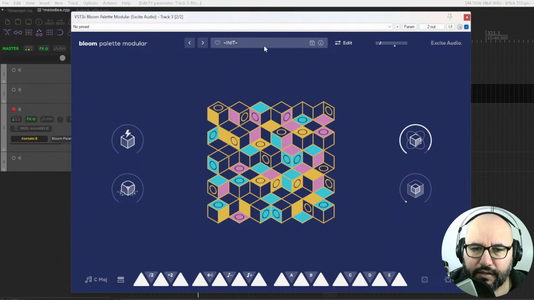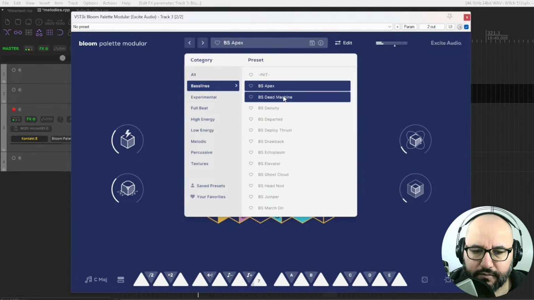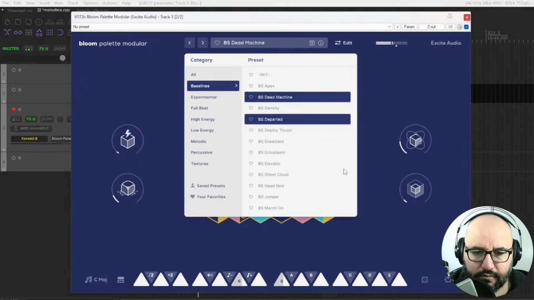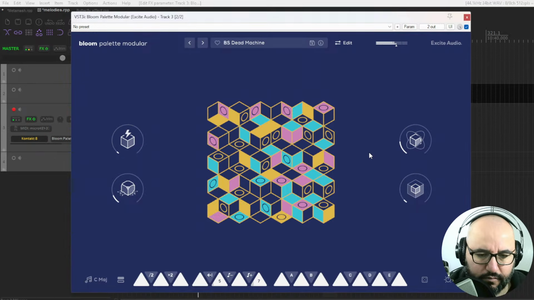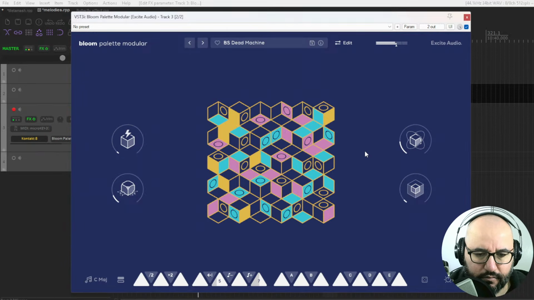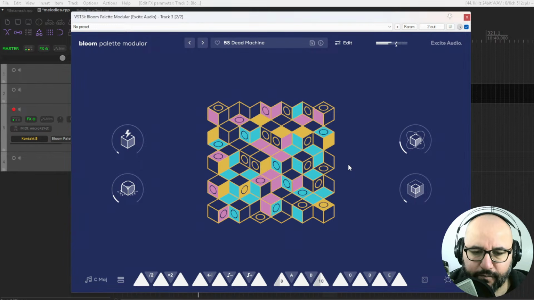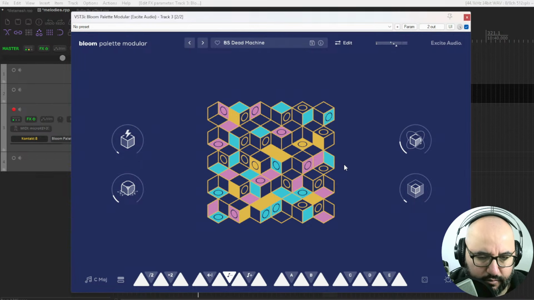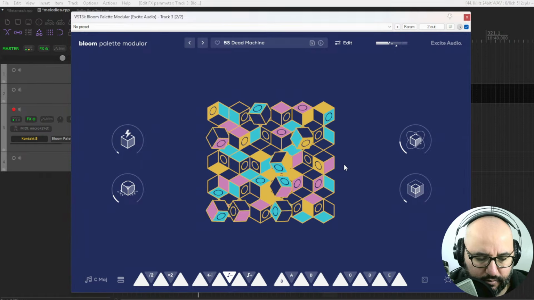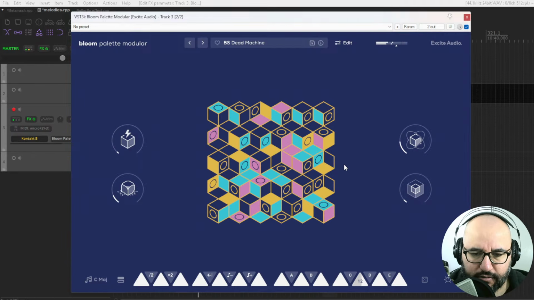All right, and let's check out some presets here, for instance. Nice. A lot of movement. One shots.